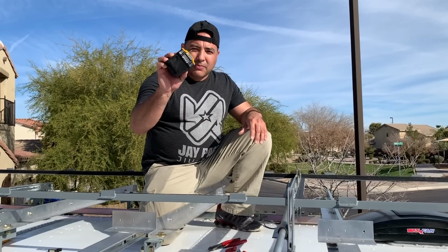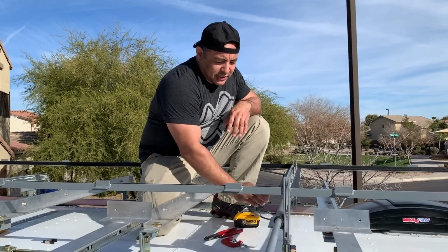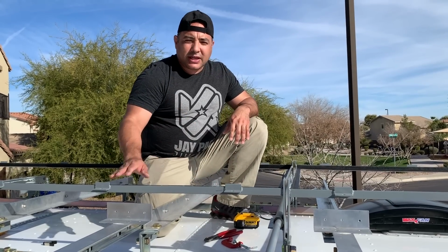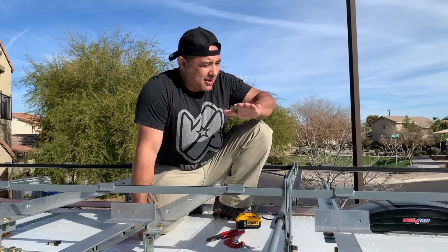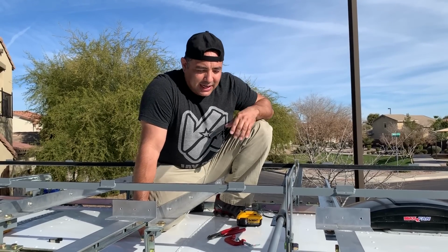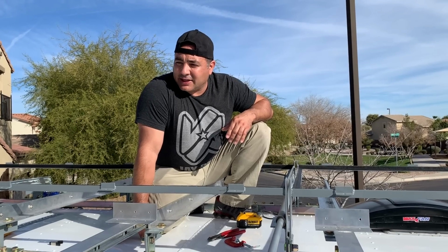So we're using our little battery again from my drill. It is only 20 volts and this thing is 24 volts, so it's a little slow, but it's not too bad. So it takes about a minute for the whole thing to go out and in. So far it's testing well. This is turning out well.